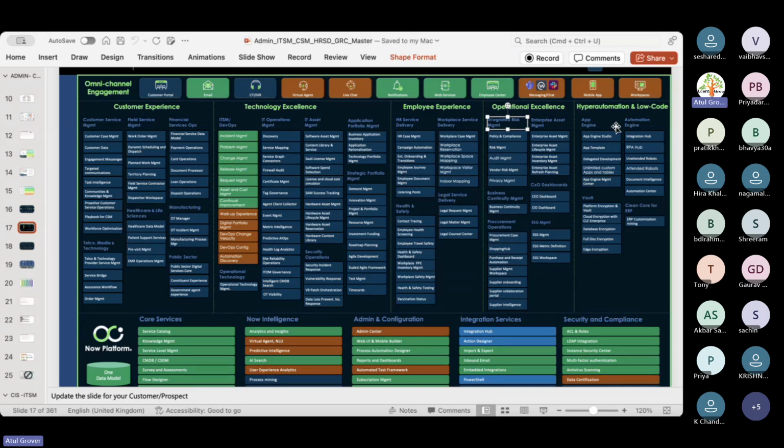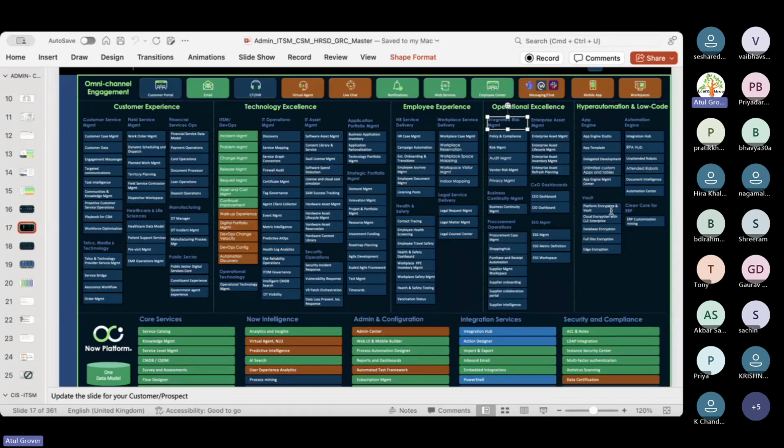And the last section is called hyper automation and low code, which is mainly for the developers. I want to create a new application in ServiceNow. It provides AES, Application Engine Studio. I want to secure my instance.